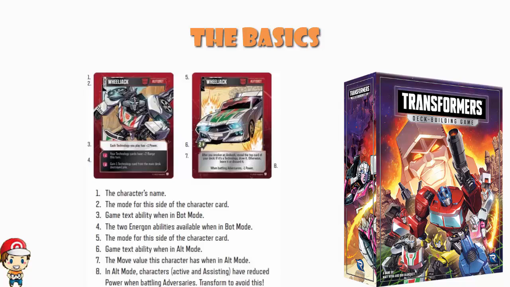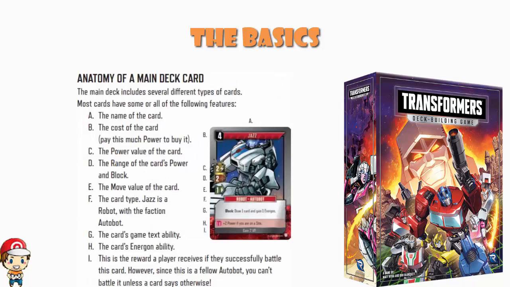Taking a look at a main deck card, we can take a look at Jazz here just as an example. And we've got 3 basic values there. You have got the power value of the card. That is extremely important. You've got the range of the card. We'll get to that in a moment. And the move value, you gain move values as you play cards, which essentially adds to the moves that you can do as you go through your turn.